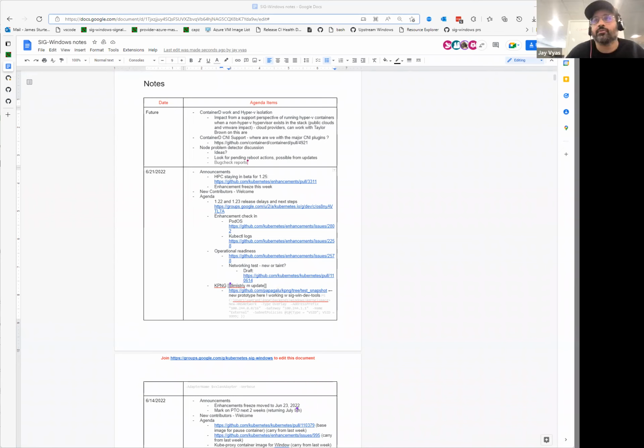We're moving the KPNG out of tree, and from a Windows perspective, it'll give us the ability to run the kube-proxy in a manner where the thing that talks to the API server is separate from the Windows process that writes the rules. So it'll give us a much lighter way of doing proxying, and also it will give us the ability to add whatever configuration options we want to the Windows proxy without having to be coupled or rely on the overall life cycle of the Linux kube-proxy.